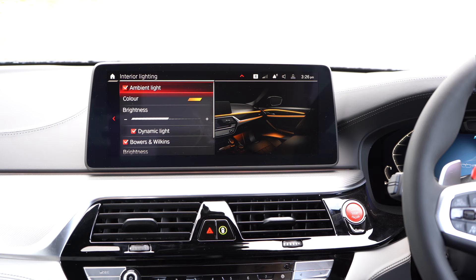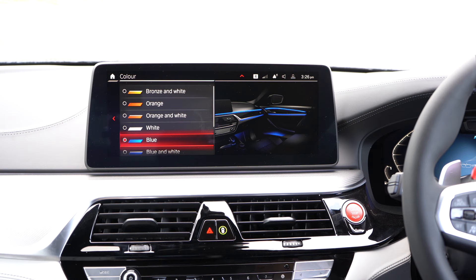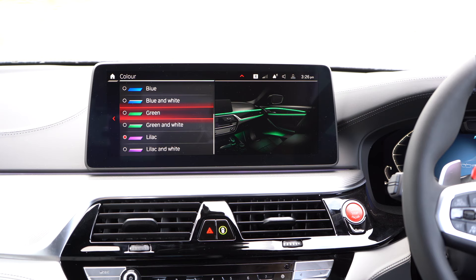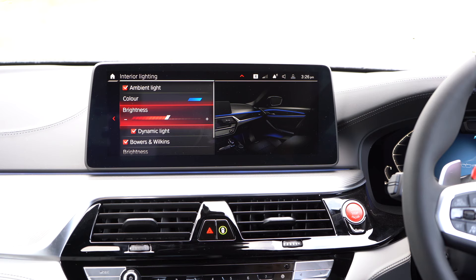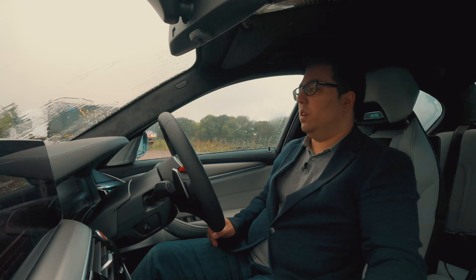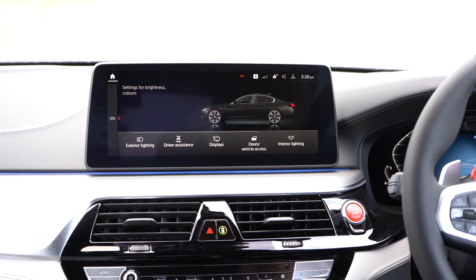Then you've got your interior lighting — right now it's in this orange or bronze colour. If we go to blue, that will now change the lighting in the car to blue, which I like. We have green or we've got lilac purple like we had in the X6M. Let's go blue — like the channel — and I can adjust the brightness. We've got the Bowers & Wilkins lights underneath as well, so I can go into that and adjust the brightness of the lights in the Bowers & Wilkins speakers. They will now have these cool effects — a bit hard to see in the daytime — and they can be dimmed at night for driving.